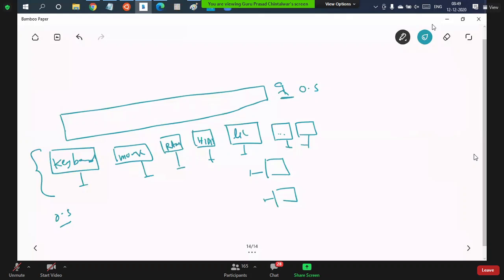Now, logically think: when you purchase a new laptop, can you use that laptop without an operating system? No matter what operating system, that is secondary. Can you use that laptop without an operating system? No. Now, when you purchase a desktop, can you use a desktop without an OS? No. Now, can I say OS is the heart of your laptop or desktop? And what is the benefit of OS? I can say OS is a resource manager which is managing the resources.